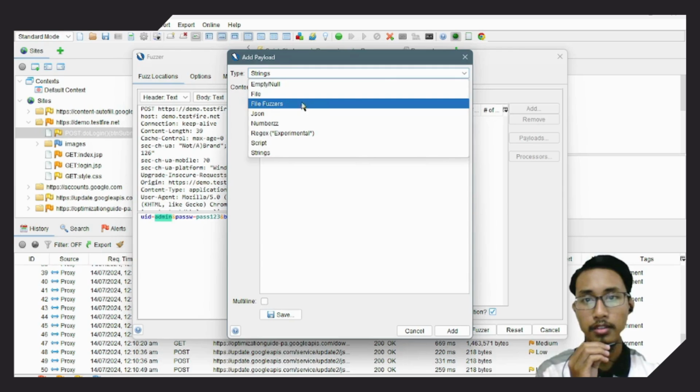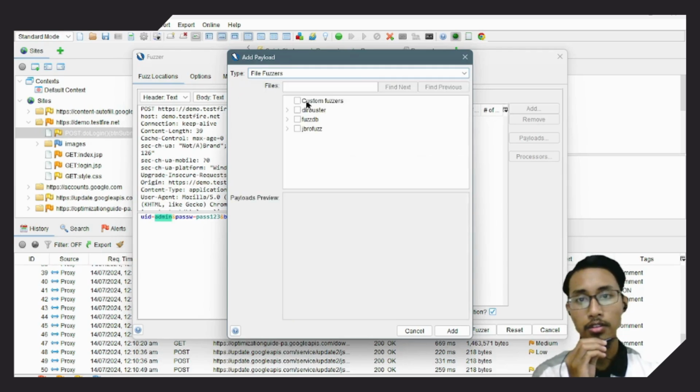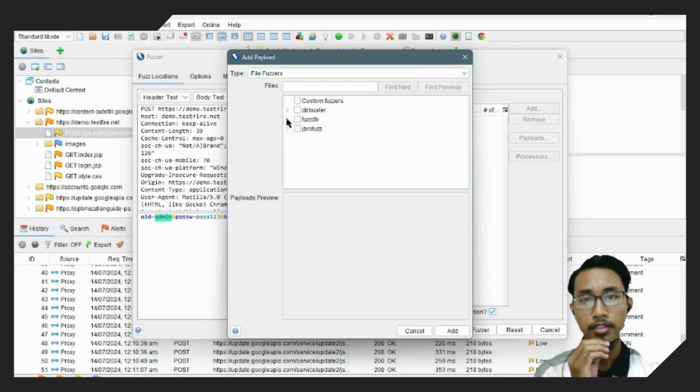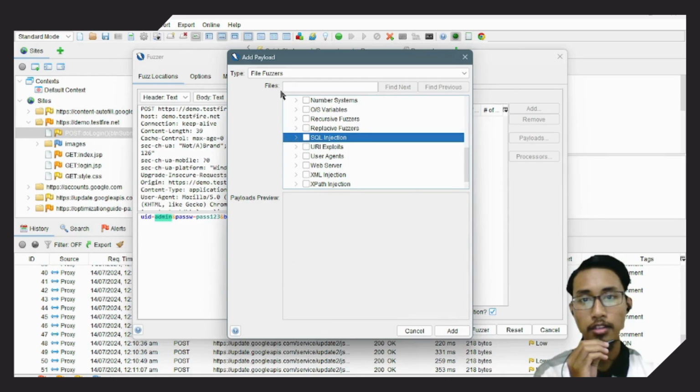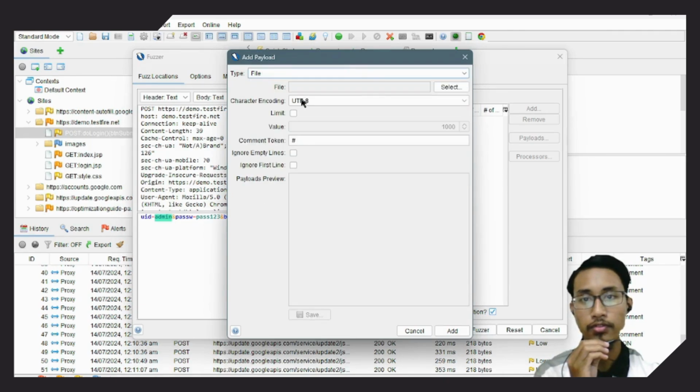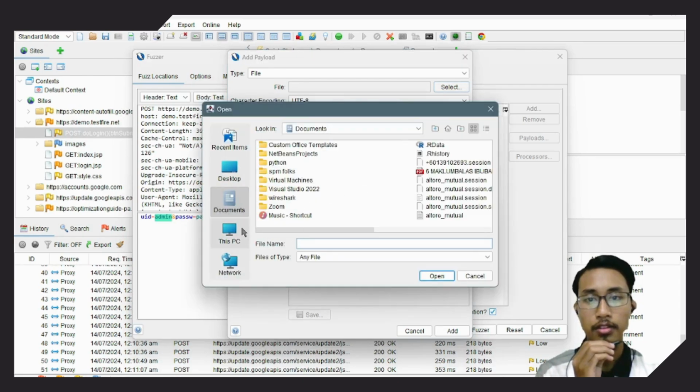There are two options actually. You can use file fuzzers, where we need to find the SQL injection. Here you can choose SQL injection, but I prefer to use a file, because I already have the SQL bypass list saved on my laptop.